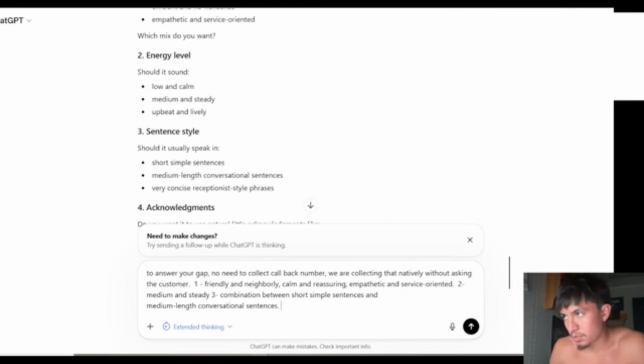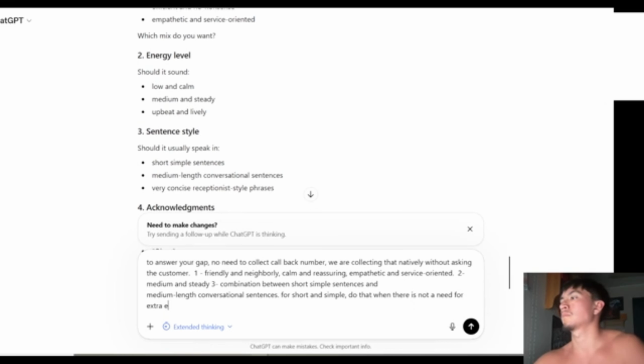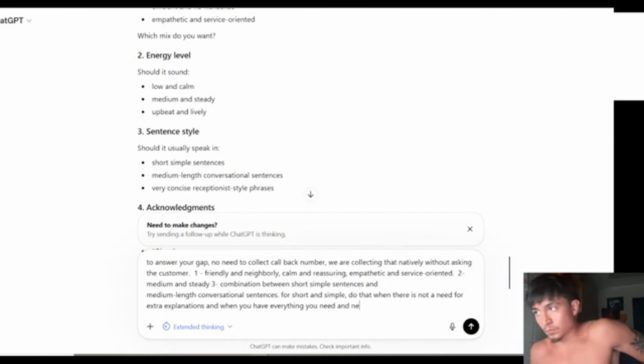And I also wanted to know when to do short and simple and when to do medium length. So for short and simple, do that when there is no need for extra explanations and when you have everything you need and need to move on to the next section.